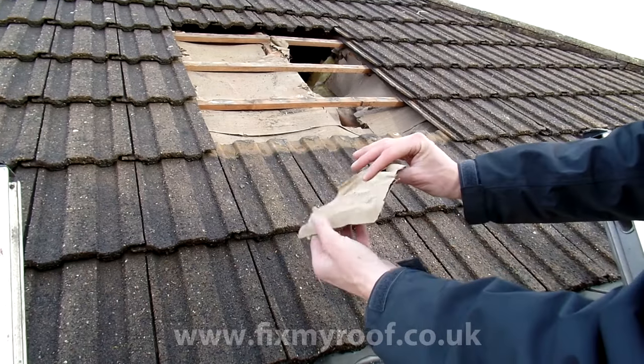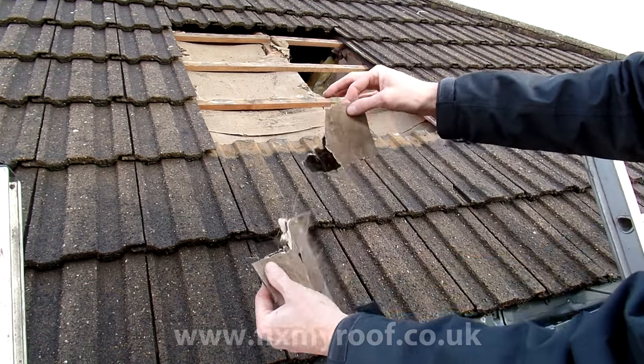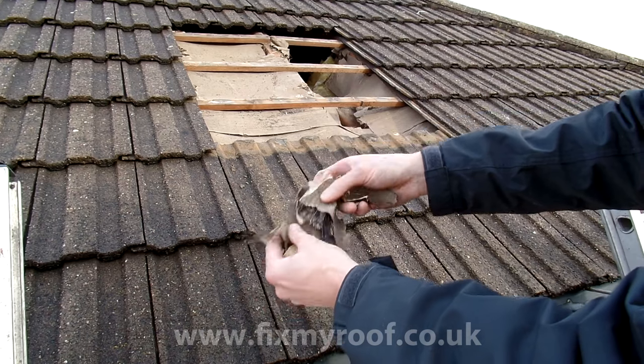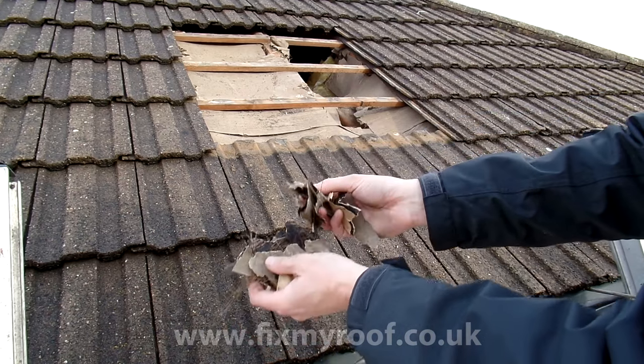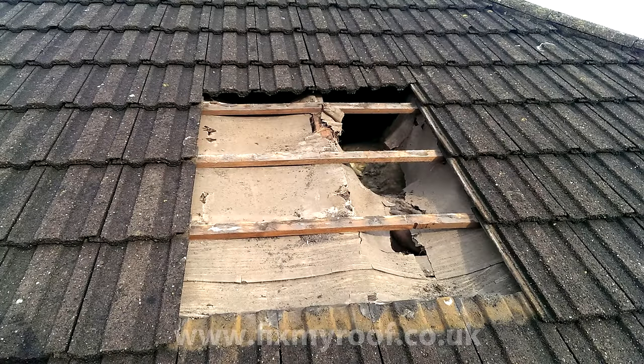As you can see from this sample, this one's in a pretty fragile state. It's not the disaster it first looks though. A correctly installed roof like this one from the 1950s shouldn't rely on the felt for waterproofing. That should be the job of the roof tiles.